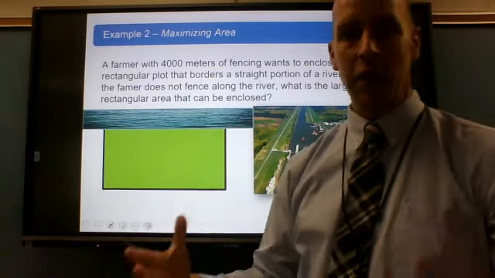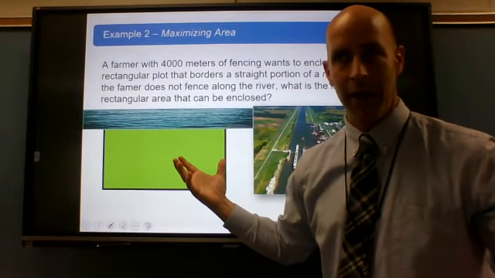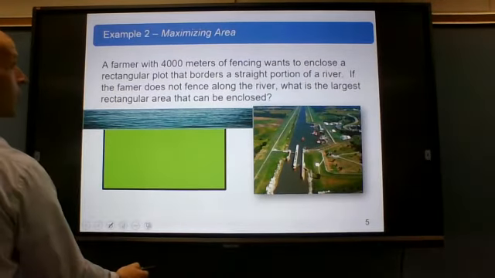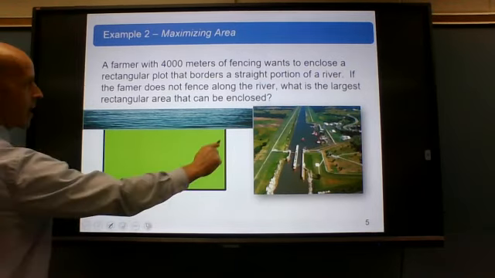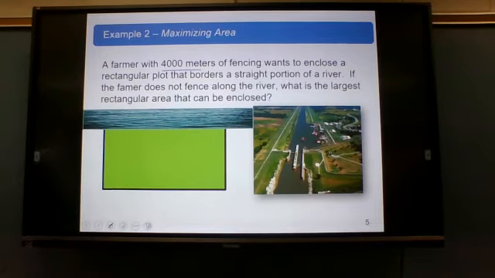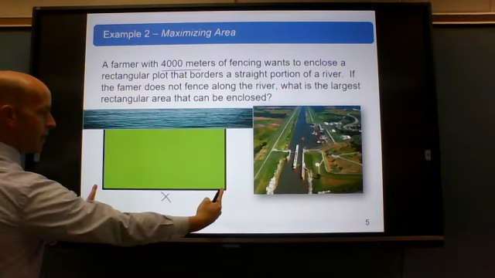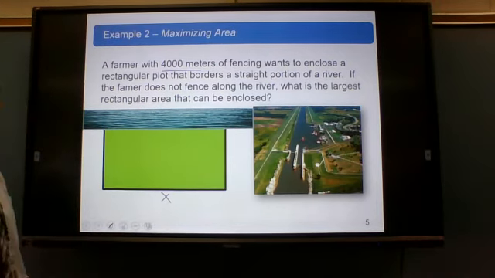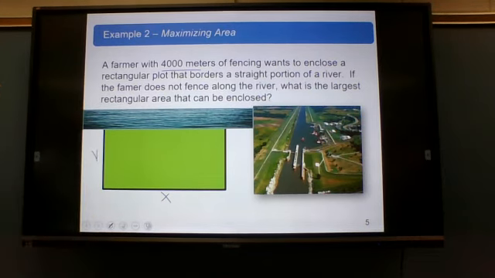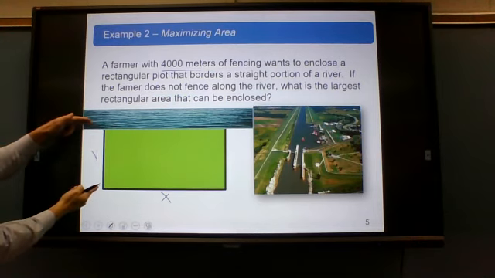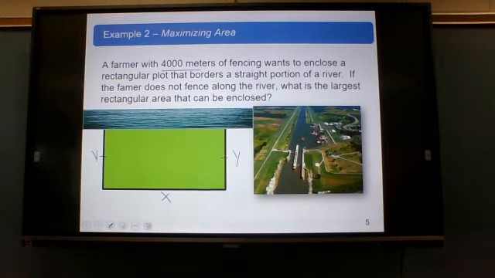So to start a problem like this, you've got to wrap your head around, how do I get equations out of this? So let's go ahead and look at what we got. We're talking about perimeter, aren't we? This distance around this rectangle. And we know that that amount is 4,000. So let's just say that I made this length here x. So the length from here to here is x, which is that horizontal length. I like to make that x. And of course, I'm going to make this vertical length here y. And by the way, if this is indeed a rectangle, then this side is congruent to this side, and so that would also be y.